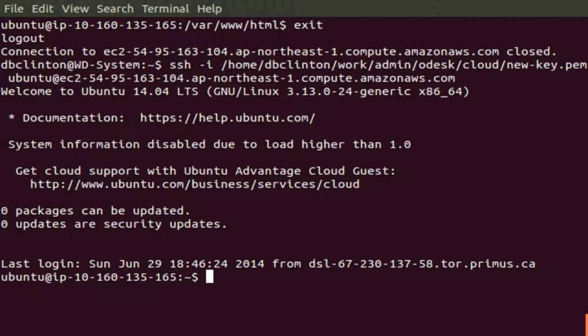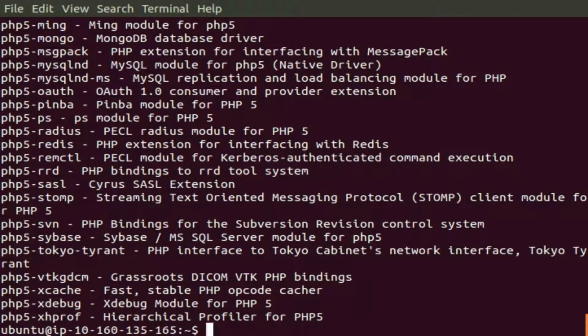First of all, just to see what's available, you can type from a command apt-cache search php5-, which will give you a long list of available extensions, available modules. On the left, there's the title. The last one is php5-xhprof. And its description is it's a hierarchical profiler for PHP 5.